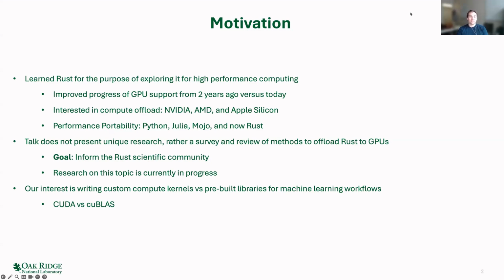This talk does not present unique research. It's just a survey and review of methods that I've looked at to offload Rust to GPUs. I'm here to inform the Rust scientific community, so I hope people get something out of this. And I am doing research on this topic now. It's just not ready. And eventually, using some of these methods, I will publish research.